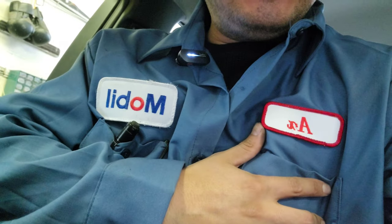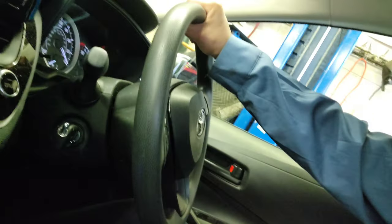See that? Now I have this slick design of a 2022 Toyota Corolla. Yes sir, I'm gonna show you. I finally put my hands on this. Alright, I'm gonna show you how to do the oil change and reset the oil life. So stay tuned.